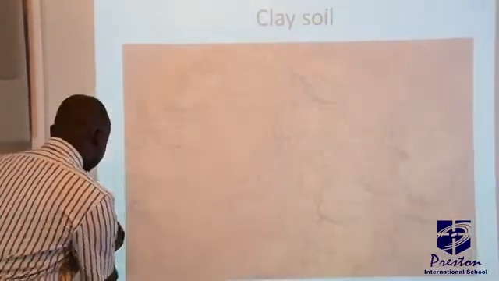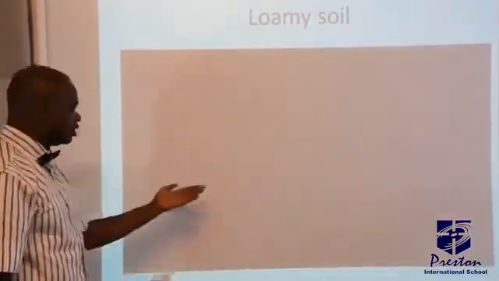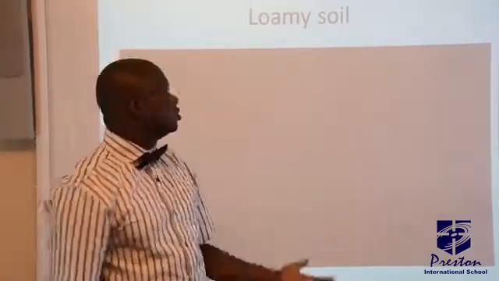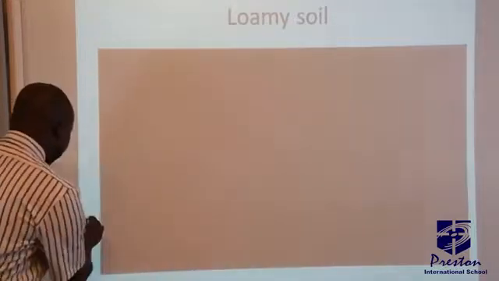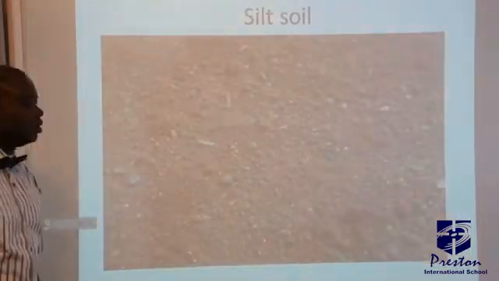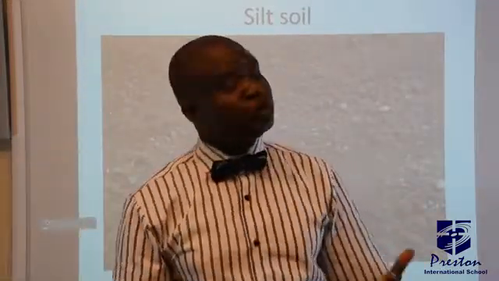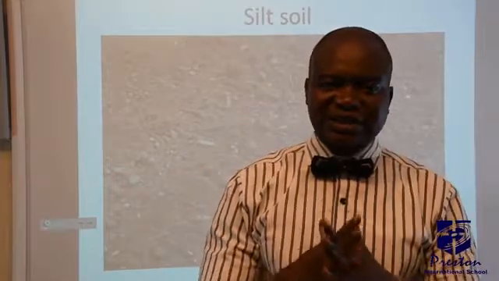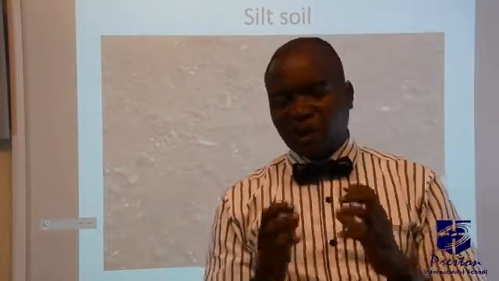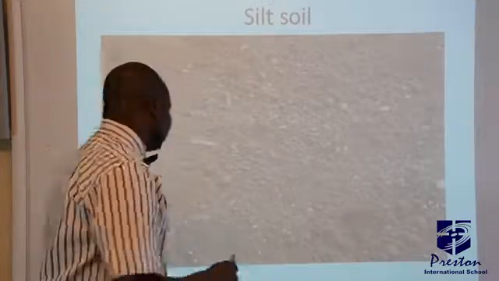Then another one we can have is loamy soil. This is a friend of our farmer. Loamy soil is a friend of the farmer because it contains a moderate amount of humus, balanced organic material. It contains sufficient amount of nutrients that will support our agricultural materials. Then we have sandy soil. Sandy soil is better. We use this in garden material. It's also good for farming, but yet it's very necessary that we have it as part of our soil.